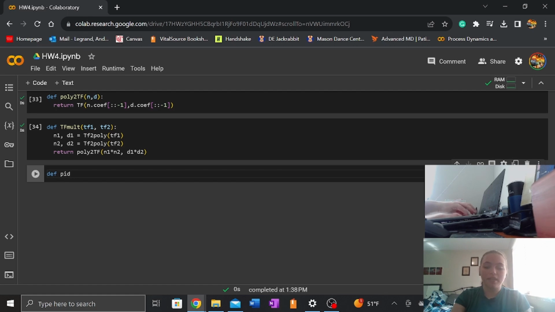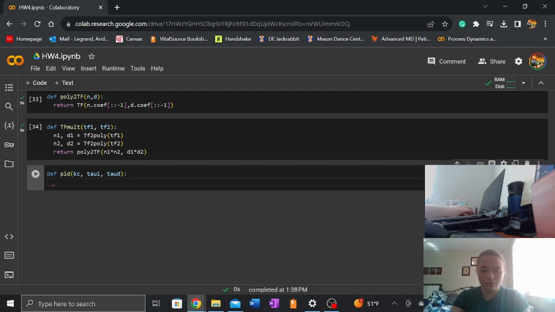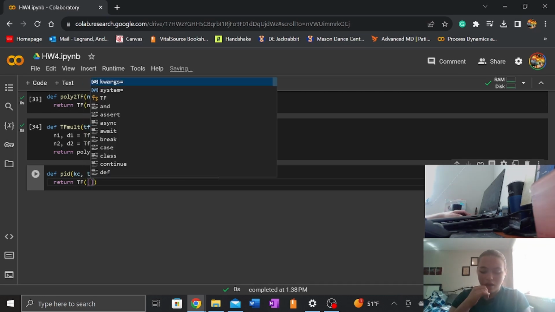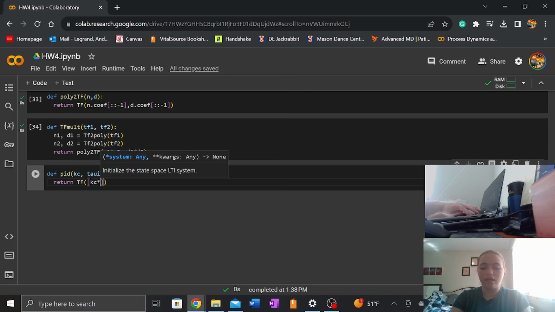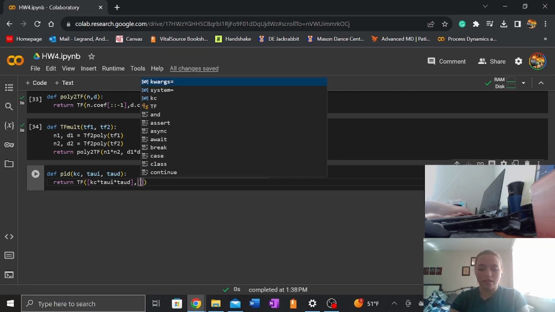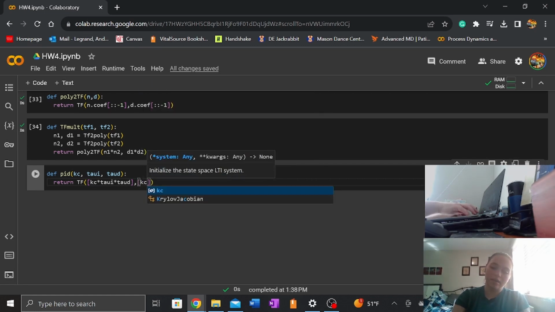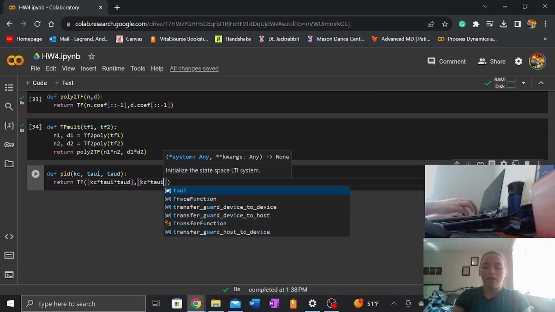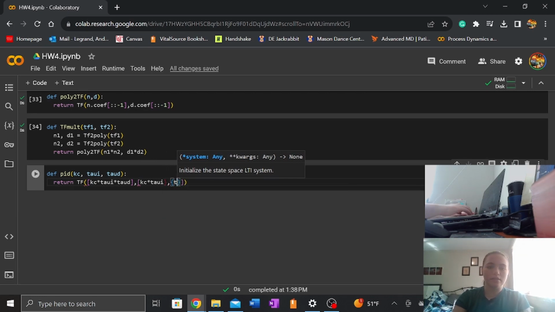This time we're going to define our PID, and this is going to have our inputs of Kc, tau I and tau D. It's going to return three different values within the transfer function: TF of Kc times tau I times tau D, that's the first one. The second one is Kc times tau I, and the last one is just tau I.